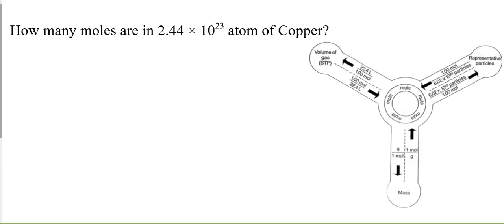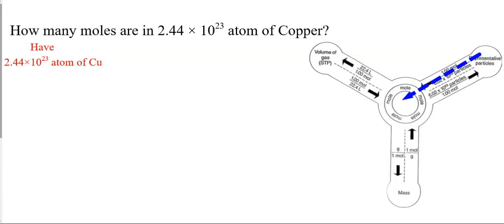How many moles are found in 2.44 times 10 to the 23 atoms of copper? So we're given our atoms, and they want to know how many moles. So they want us to go down to the center. Starting off with a certain number of particles, so atoms, we would take the path to the top right. So start with what you have. Always write what you have first: 2.44 times 10 to the 23 atoms of copper. I'm not going to write the word copper when I know I could just use the periodic table symbol.